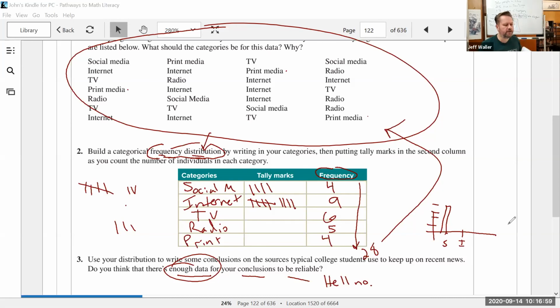So let me tell you this. Here's a neat little something. Has anybody ever heard of the website called Gallup? Gallup.com? Here, I'm going to show it to you. I'm going to clear all this stuff, and then I want to show you Gallup because it kicks ass. I'm going to clear this whole thing.